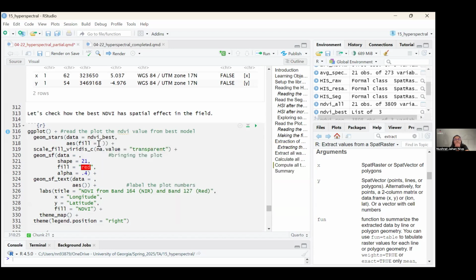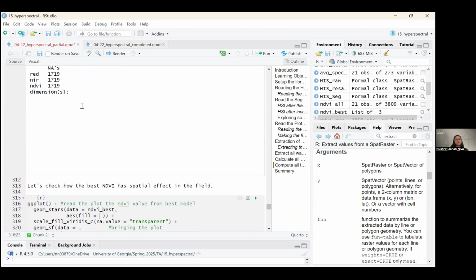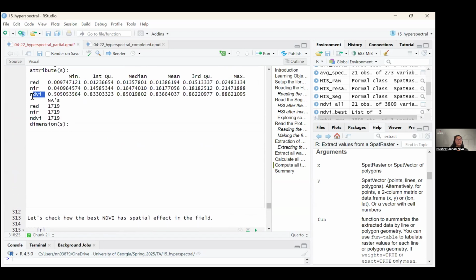We want to see the NDVI values according to the best combination, so it will be filled by NDVI.